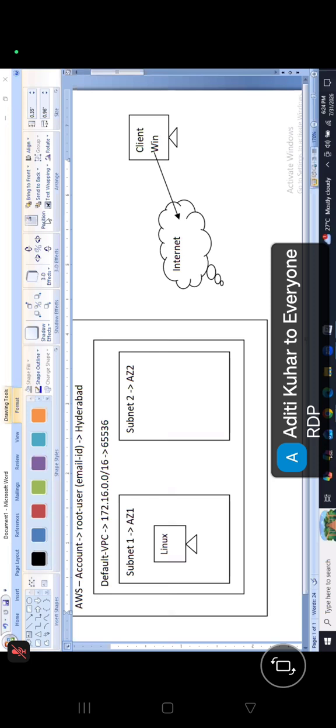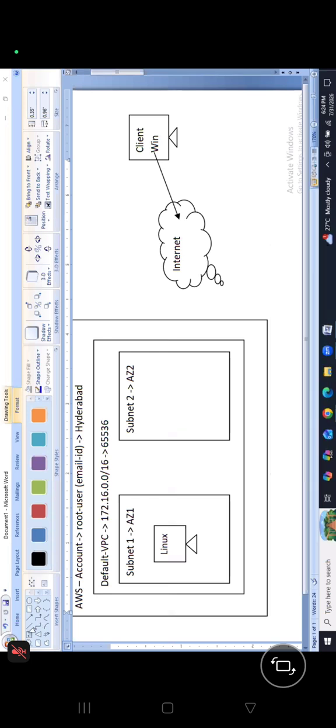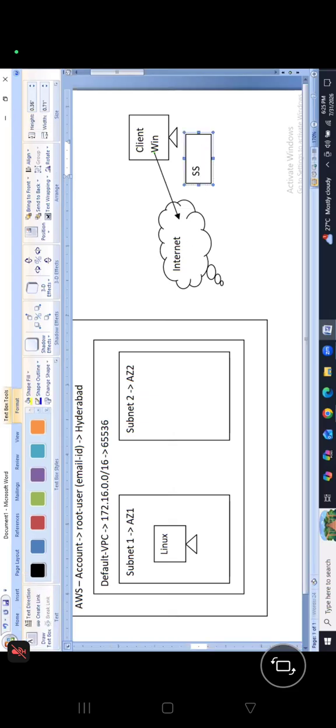Linux has SSH. SSH is a protocol. With the help of the SSH protocol, we are going to send the request to access the Linux remote machine from our Windows client machine.